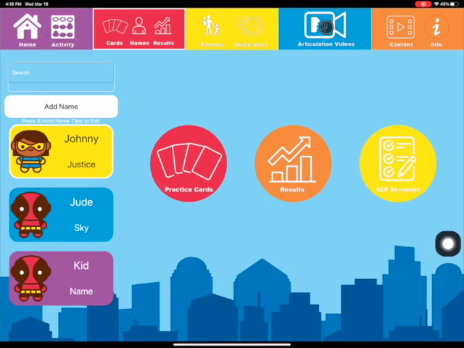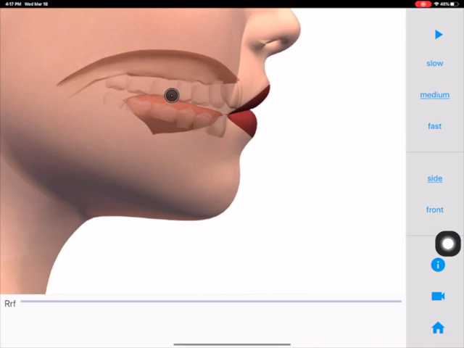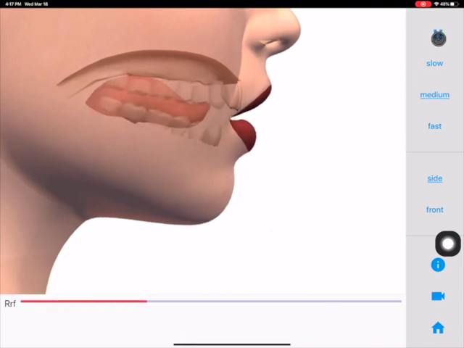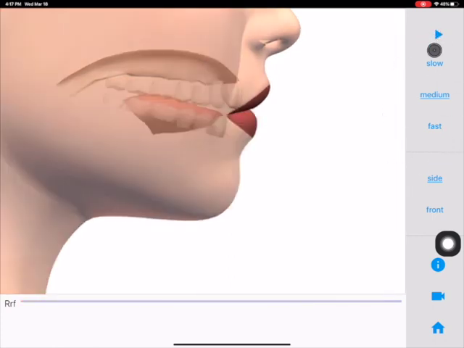Next, we have articulation videos. Now you can access these in one of 2 ways. We do allow for recording while watching these videos. If you plan on doing that, I would select a name and then a sound. And then from here, you can play videos. And notice the different options that we show here.